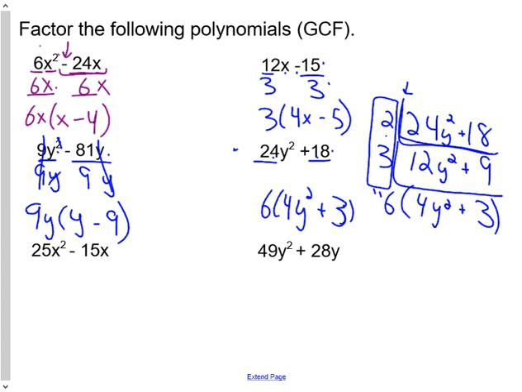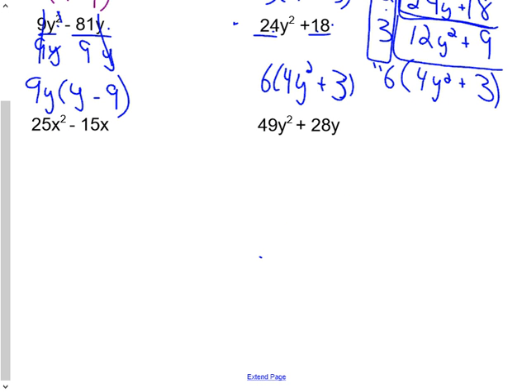So we'll try that on the next two for those who might have a hard time asking or seeing what goes into both pieces. So L method now. Right, what's in both 25x squared minus 15x? Now I usually deal with the x last. So 25 and 15, they both have a 5, so we're going to divide by 5. And I get 5x squared, and then 5 goes into 15 3 times, and the minus comes down with x.